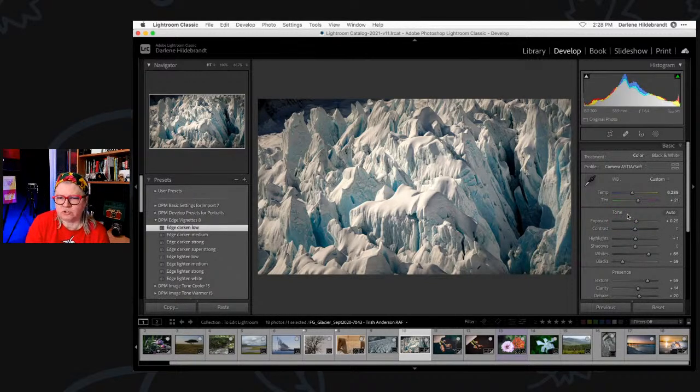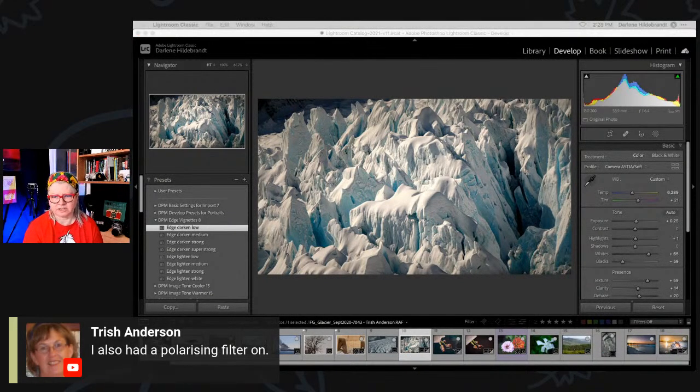In this case, Trish, ideally it would be great if there was a bird or something sitting on one of those peaks, but really the subject here is all about this texture and the feeling of how it feels cold and this raw power of nature. As for a polarizing filter, I don't know if it's going to actually do anything in this case, Trish, because there's really nothing to polarize.